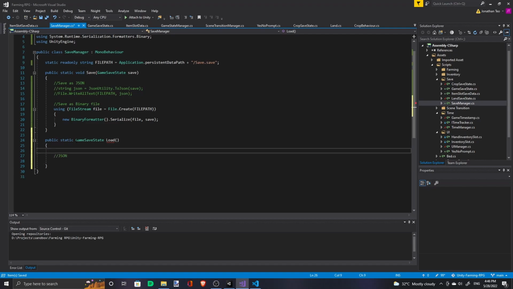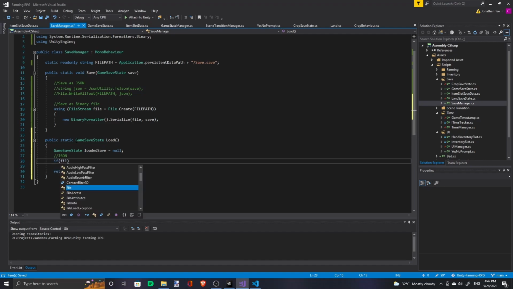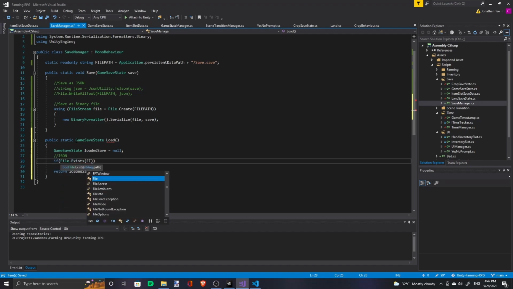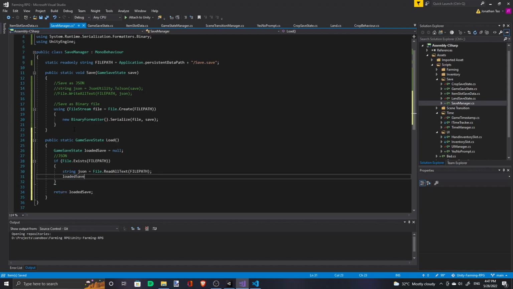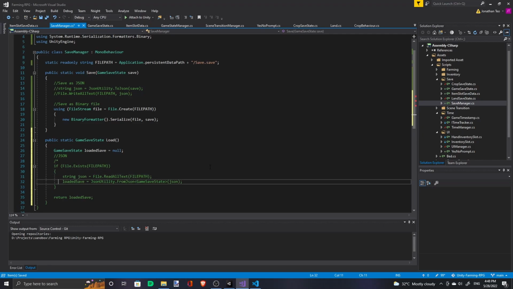So if we do it the JSON way, all it needs is check if the file exists. Then we take the JSON from reading all the text. And then the loaded save is basically just converting JSON utility from JSON into game save state. That's the JSON way. We're not using JSON at the moment.